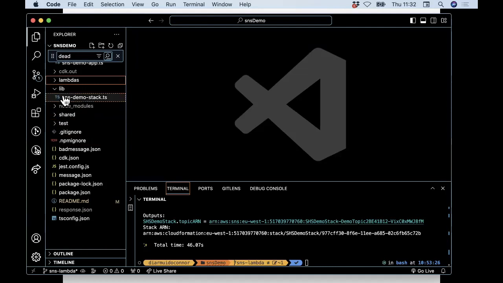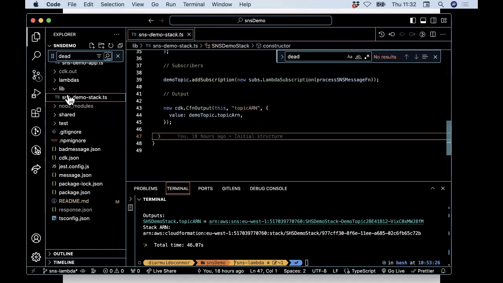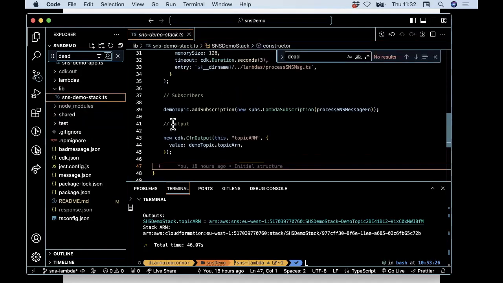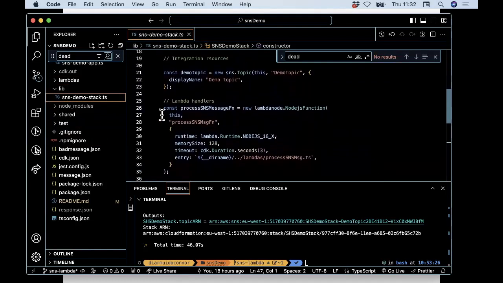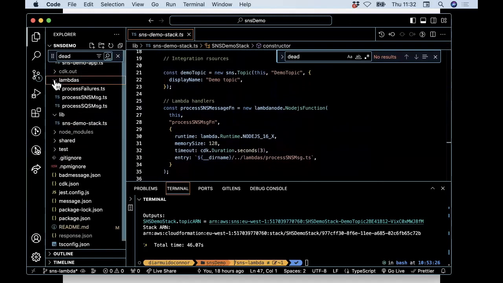So if I go into my stack file, I have all the things that I've just shown you on the screenshot there. I've got a number of lambdas. The only lambda being used by this example, the lambdas don't do anything interesting. They just console log the event that they receive. And so the lambda being used in this case is this one here.